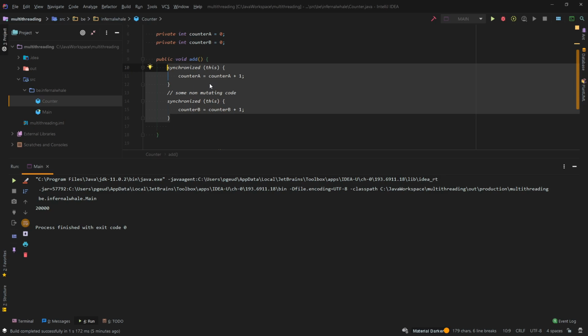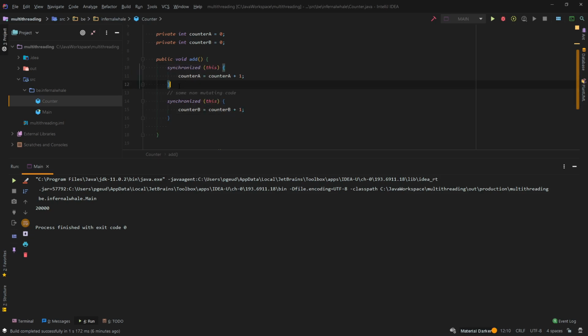There's only one thread that can access this synchronized part at a given moment, right? But from a performance point of view, this makes no sense.